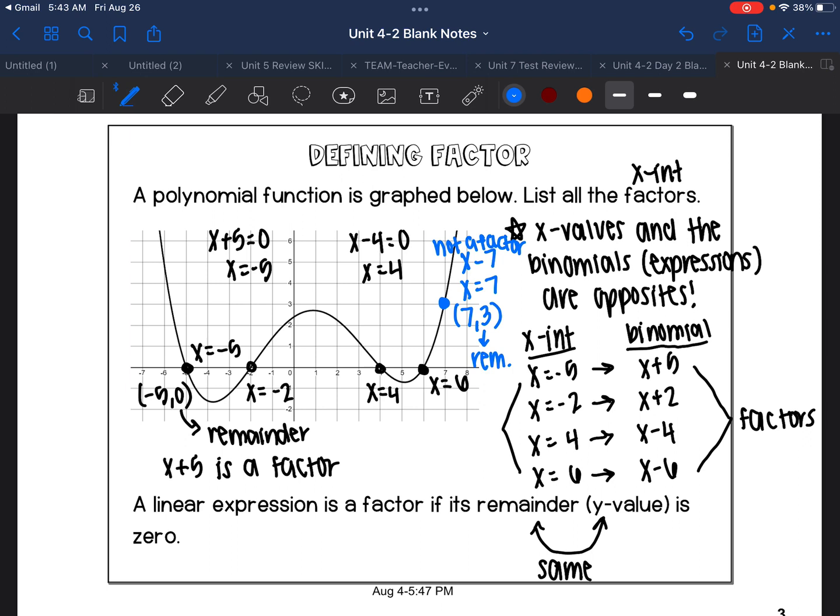And all that tells us, which you're going to see actual polynomial division in the second two videos, is that if we were to take whatever this function is, I don't know what it is because it doesn't tell us the function, it just tells us it's this graph, and divide it by this x minus 7 here, we would get a remainder of 3. Again, that's going to tie into the next two videos, but I just want to point out that it still exists on our graph. It's still a point. It's still a binomial, but it would not be a factor because, again, factors come from x-intercepts. They have to have a remainder of 0.